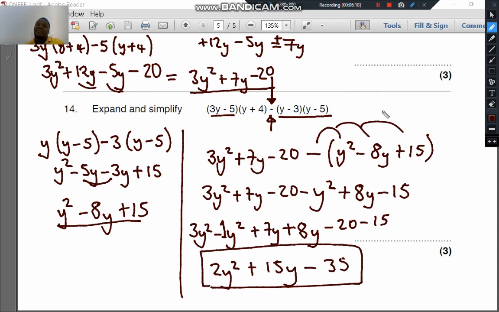Very nice question, but not so easy to handle because of the negative sign. So guys, I want to say when there is a negative operation sign, like this one here, we've got to put the second part in brackets, and then we multiply out the negative throughout the expression in the brackets. It is important. It is very important and cardinal.